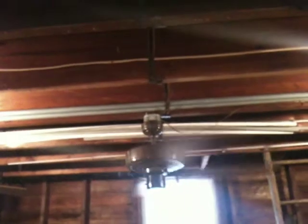Fan does sway a little bit. It's kind of awkward, but I'm going to try it on medium. Has a wobble. Now if I try it on high, it's going to be really, really awkward. That is awkward. That is very, very awkward. Balancing kit? Anybody? Probably going to have a low spin down time due to the defective bearings.